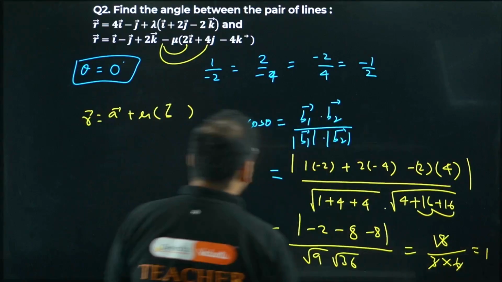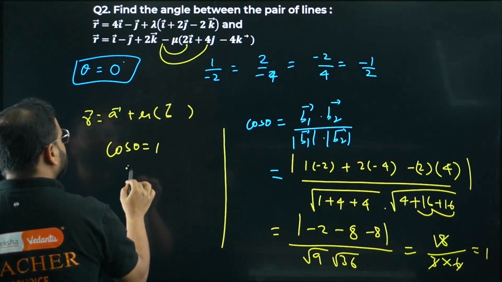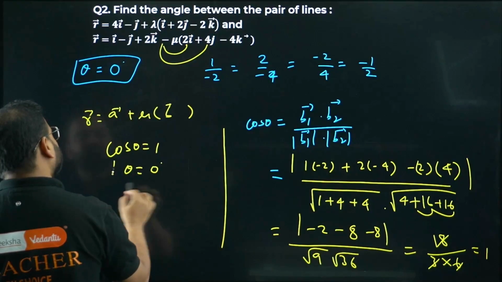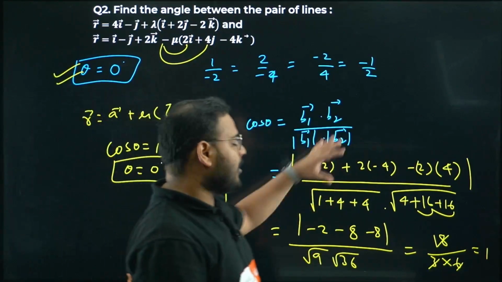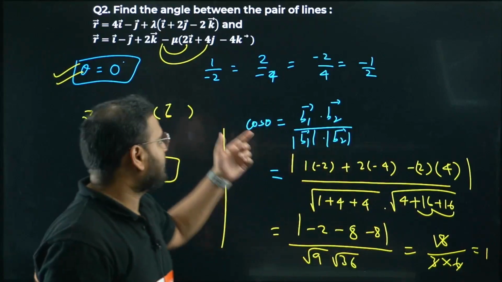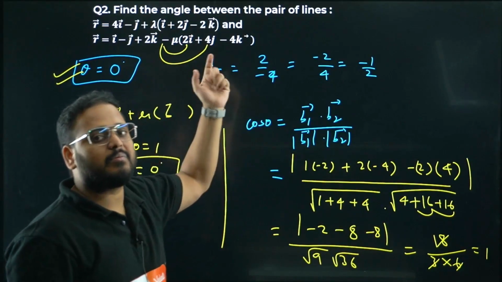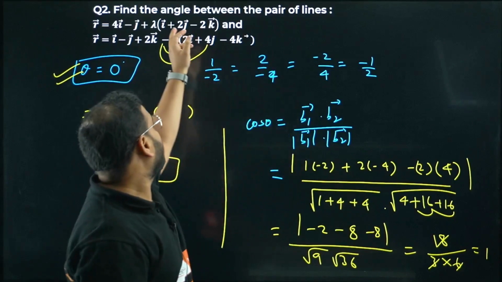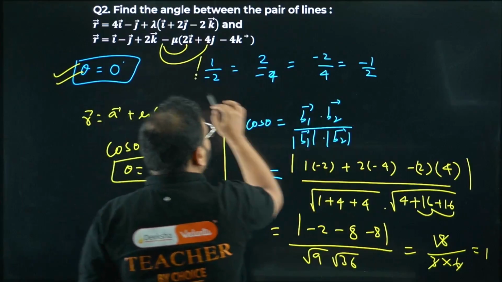So plus 18 divided by 3 is the root of 9 and 6 is the root of 36, so it cancels. Answer is 1. I'm getting cos theta equals 1, hence theta equals 0 degrees. Please check. If you want, you can do all the process or simply know this, because if they're proportional they have to be parallel. Remember A1 by A2, B1 by B2, C1 by C2. So I already wrote this, meaning they are parallel. You can write that from here also.